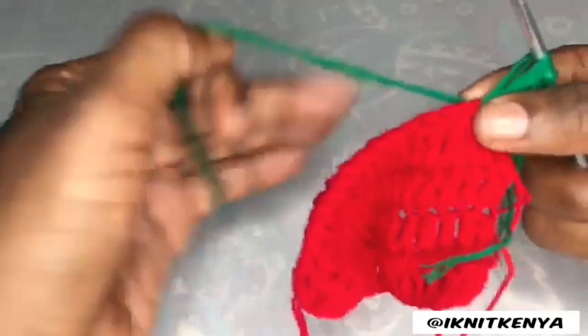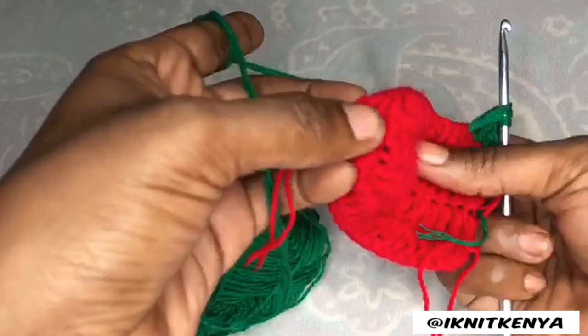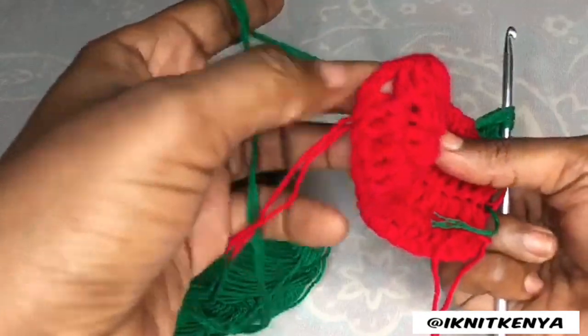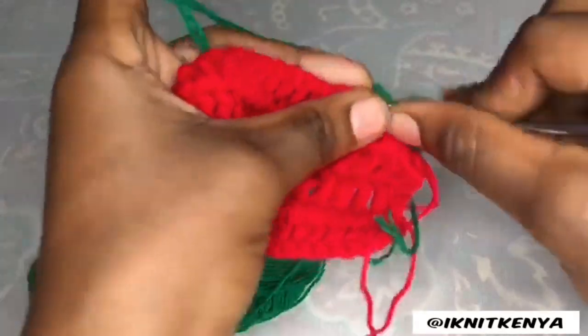So now I'm going to do double stitches up to the top, and then when I get to the top, I'm going to do one double stitch, chain two, then another double stitch, and then work my way to the bottom again.